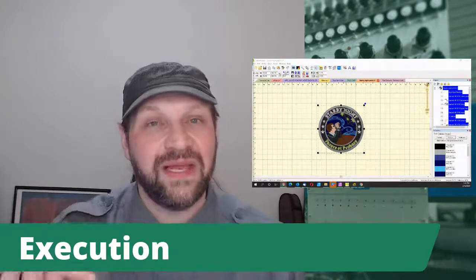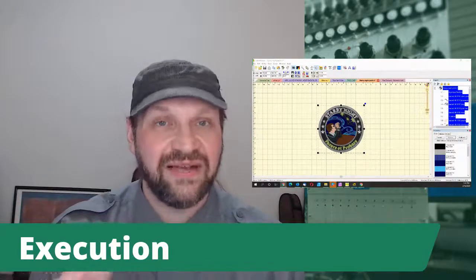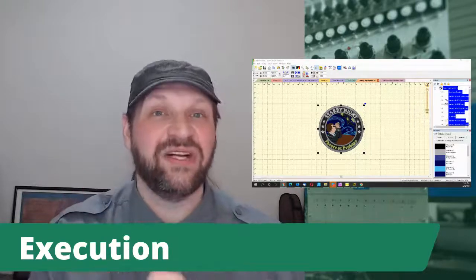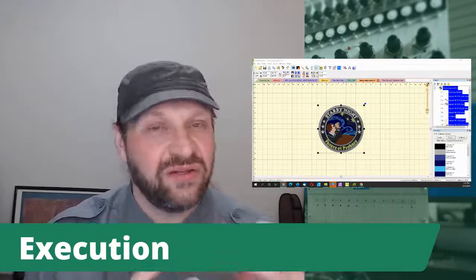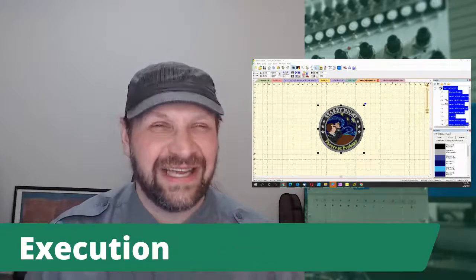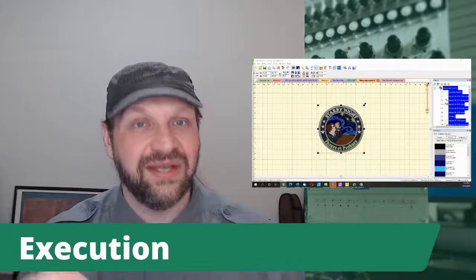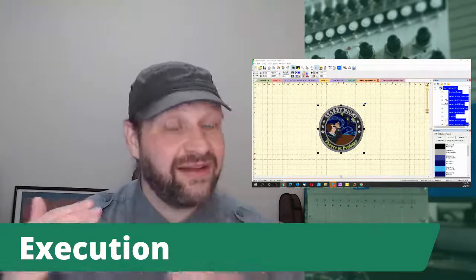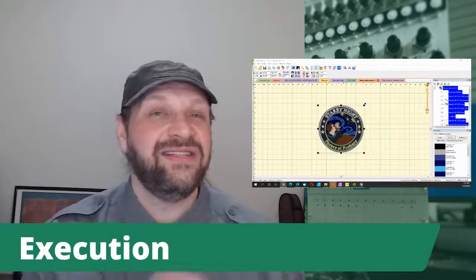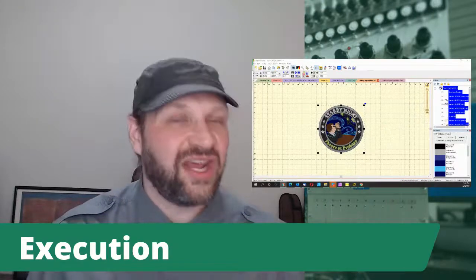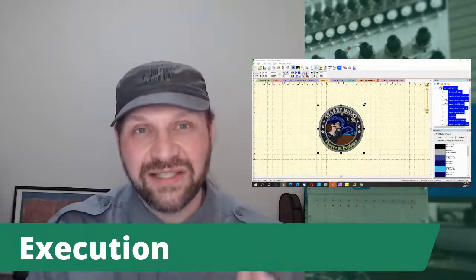If we make sure we're thinking about the smallest executable size for the font, we can look at the smallest stitch that we're making and decide, that smallest stitch, I'm going to lengthen it, I'm going to change the look of some elements slightly so that at the smallest size it works, at the size that I intended it works, and still captures that look. And even at a size larger than that, it still looks okay, even if it doesn't maintain all of the curvature, all of the shape of the original piece. We can execute that way.